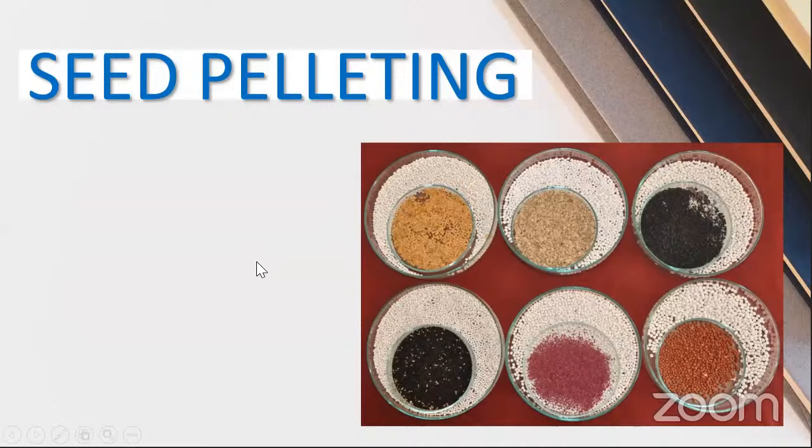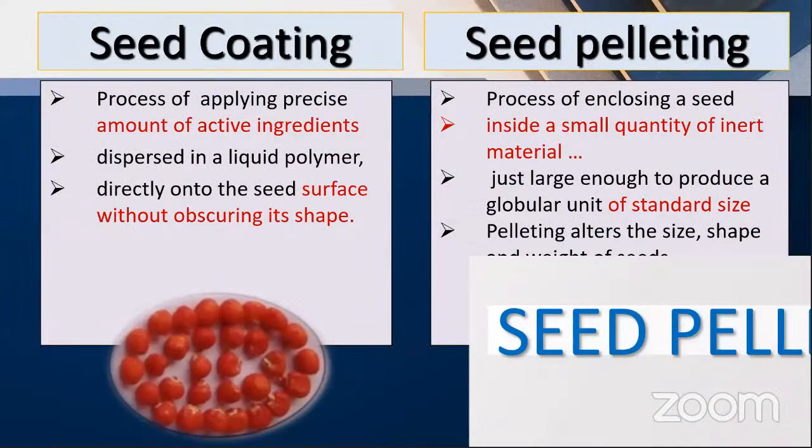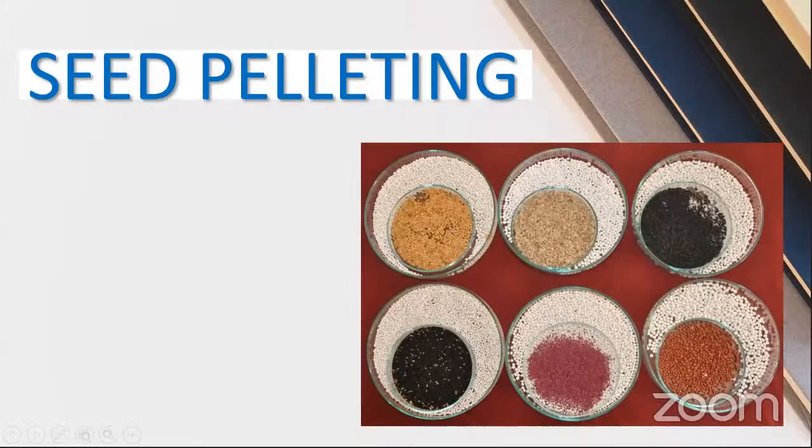Okay, shall we pass on to seed pelleting? So this is the third subject that we should discuss. Seed priming is fully physiological. Seed coating is thought to be physical, but the TNAU seed coating formulation has some physiological effect also. But pelleting is full and full only physical. It does not have any physiological influence over the seed.